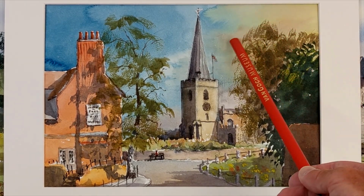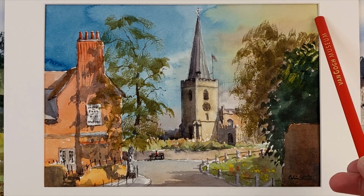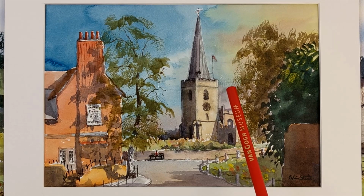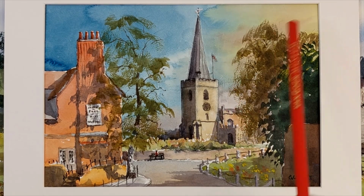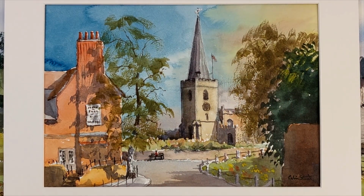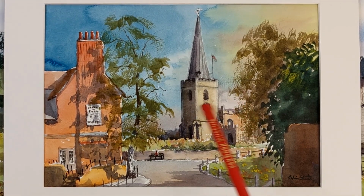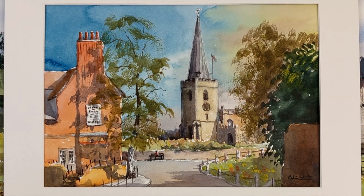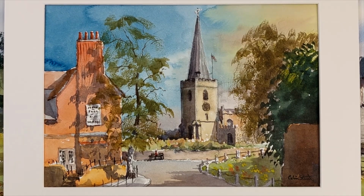I added some yellows and reds to that top corner. Did get a little bit of greening coming there, although I tried just to sweep it away and let it blend, which was better than mixing on the paper. Then I added some red in the lower part of the sky. I think that was alizarin crimson, which there again gives a bit of depth behind the church.